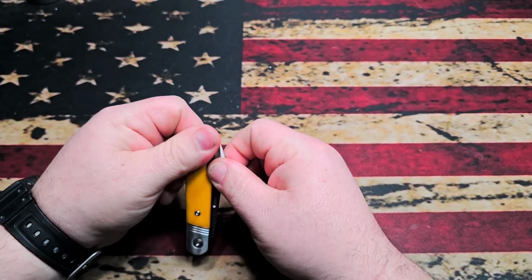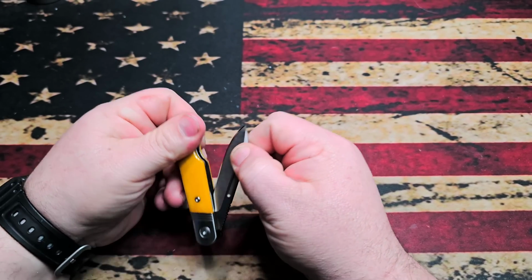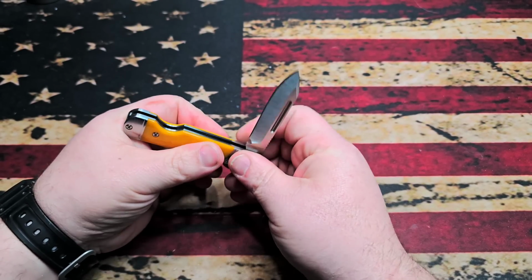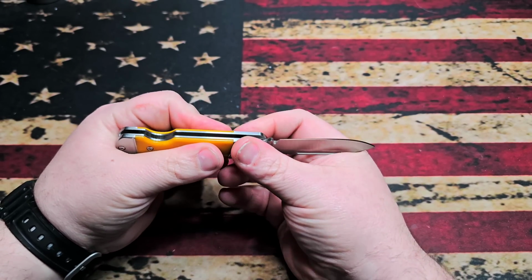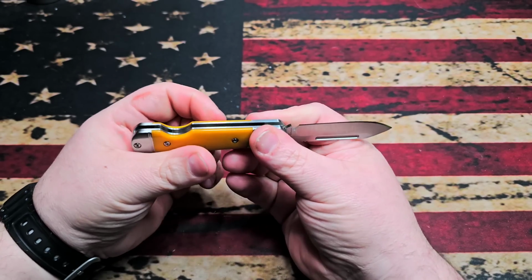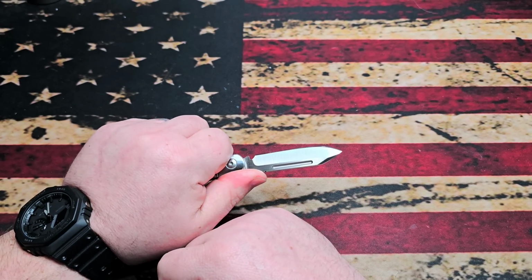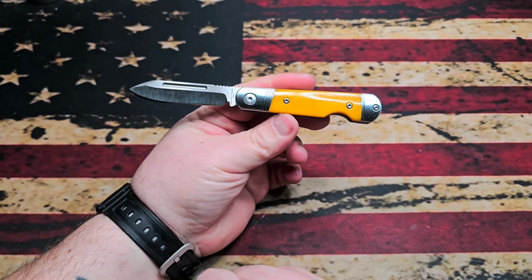I think they advertise pull strength as being a 7, I believe. I don't know how those numbers work, but I do believe it's a fairly light pull for a TPK knife. I'd say it's probably on par with most QSP offerings, and just maybe slightly lighter, but super snappy as well. No issues there. Jumping on the back of the blade, very well done. Yeah, gorgeous knife. A great entry again from those guys.